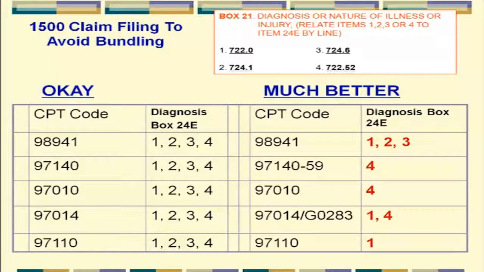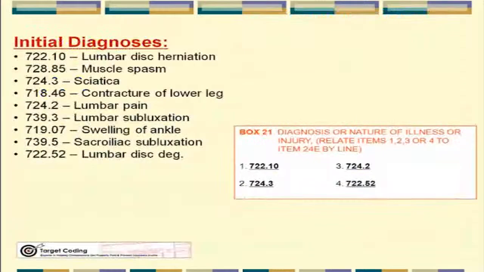Now you see on the left side, I put, that's okay. The right side is much better. See, many software, if you put 4 diagnosis codes in box 21, it's automatically going to default to 1, 2, 3, 4 in box 24E. I don't like it, but if that's what's happening and you're getting paid, that's fine because you need to tell the story in the notes. The claim is one part of the story. The documentation is really the key way to prove what you're doing was necessary and justified.